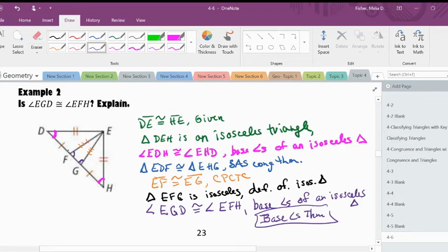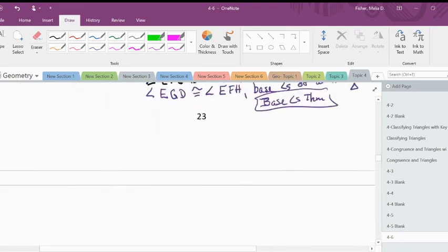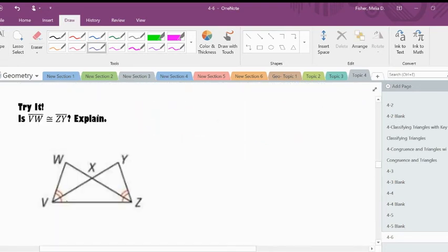Go ahead and pause your video and do the try it and come back to check your work when you're done. Okay, we're going to look at the fact that this triangle right here has congruent base angles. Because it has congruent base angles, then we know it's isosceles, and that means that that piece is congruent to that piece. I also see that this pair of vertical angles is congruent, which means that this triangle and this triangle are congruent by angle side angle. And since those two triangles are congruent by angle, side, angle, then we know that this piece and this piece have to be congruent by CPCTC.